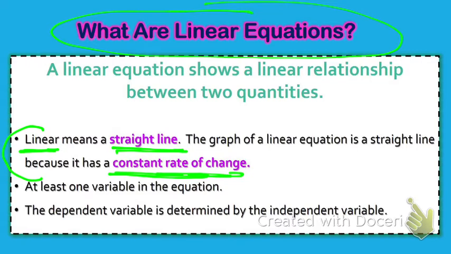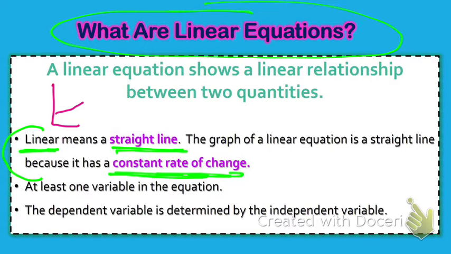But to be a linear relationship, you've got to follow this first thing here. So linear means that it is a, what kind of line? Straight line. But I don't want you just to memorize that. I want you to understand why it is a straight line. So think back again on our state fair activity yesterday. When I had the graph there, it looked like this. The line was straight, wasn't it?